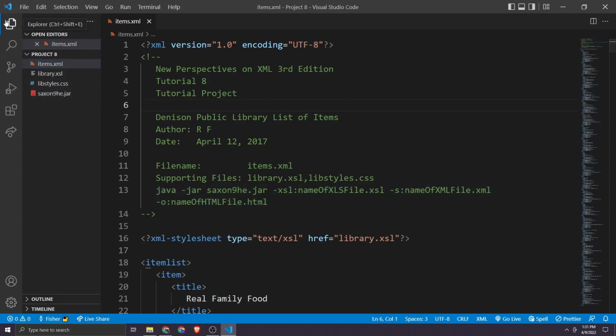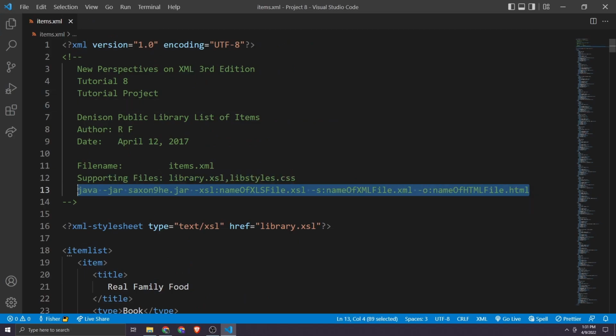Okay, so let's take a look at this text here. And we can read this almost as if it were a function, right? We have this bit here, and that's like our function that we're calling, and then we have 3 arguments that we're passing into our function. So it's an easy way of looking at this. What this function is going to do is use this XSL file to transform whatever listed XML file into whatever file, in this case HTML, is going to transform our XML into an output of whatever we say.